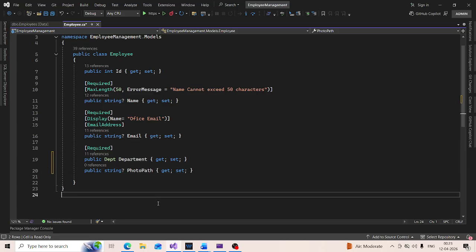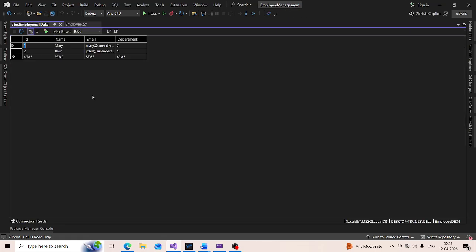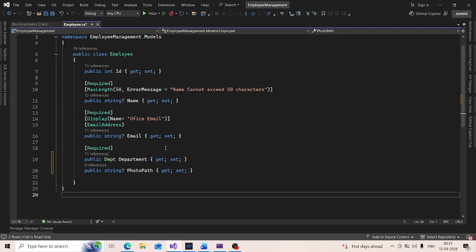Now to bring our database schema in sync with our application model classes in Entity Framework Core, we use migration.